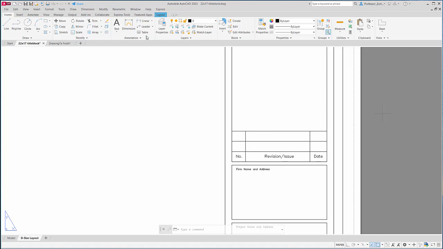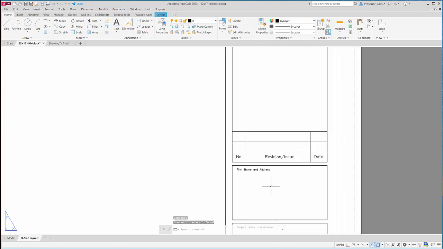So in this particular case, we just select the text tool and we give it the height of what we want it to be. So down in here, I'm going to just click anywhere on this page. And then it says right now the height is 1/8 of an inch. If I accept that, press enter, and then type in something in here. I'm going to type in the word kitchen and click off of it. That height I can physically measure to be that size. Okay, so that's working in paper space, but we're working in model space.